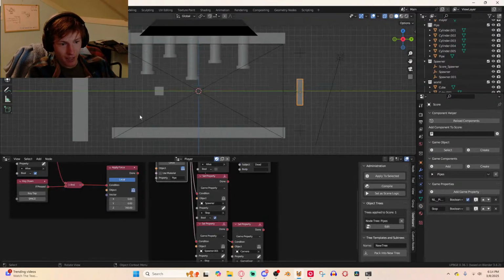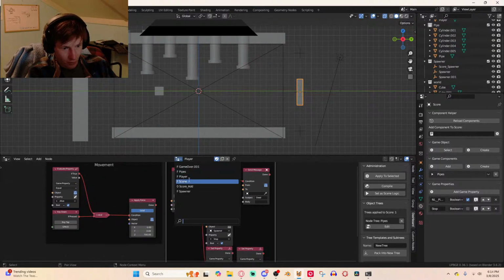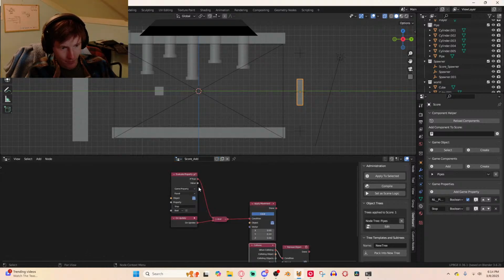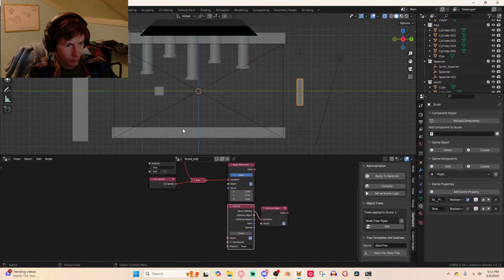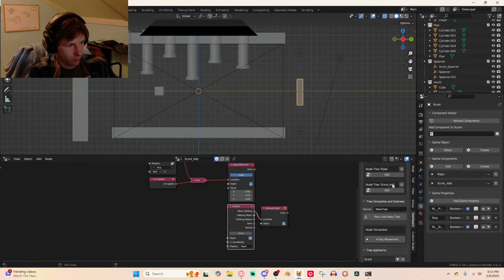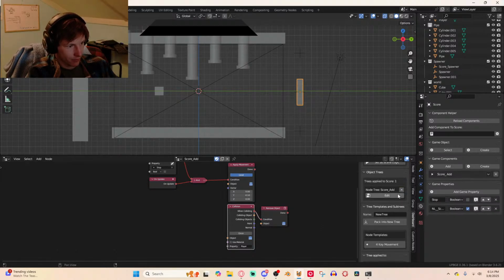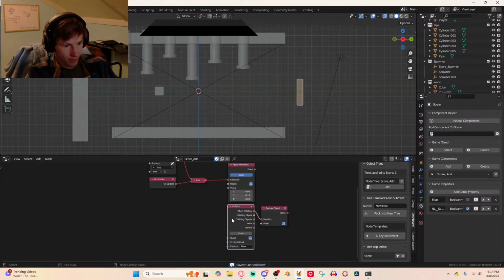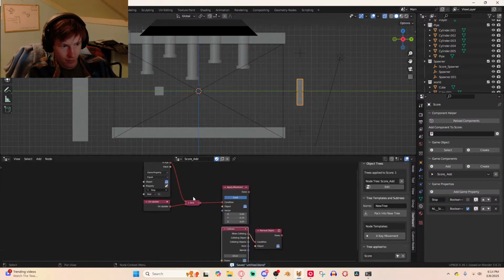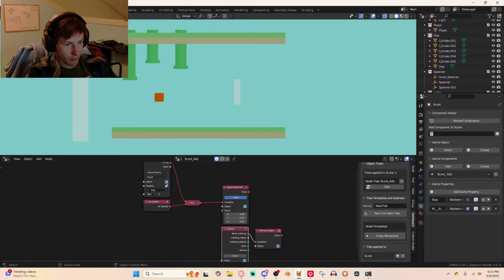So now we need to go back to logic bricks here. Go over to our... That's game over one still, I guess. Score add. We want to actually make sure that you are applied there. Get rid of pipes. We don't need pipes on there. So now, score add is there. And we want to just make sure that it actually works when we collide with it.